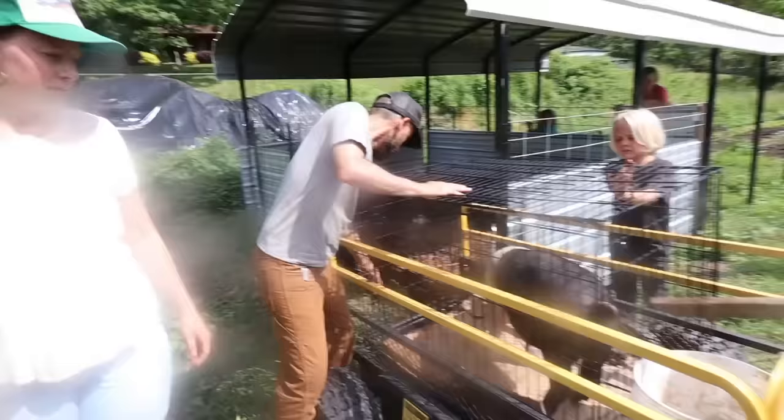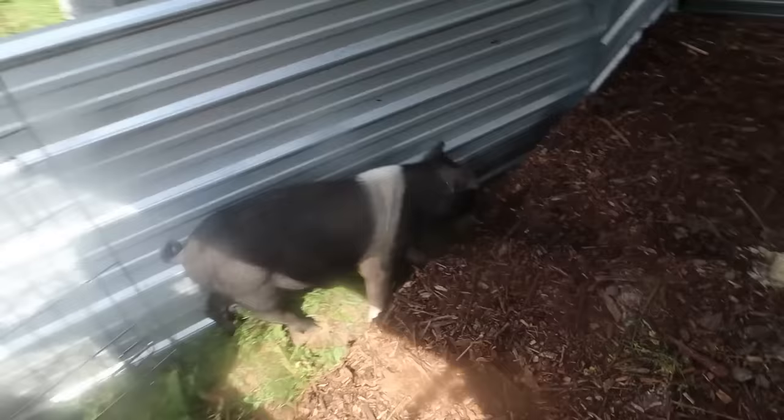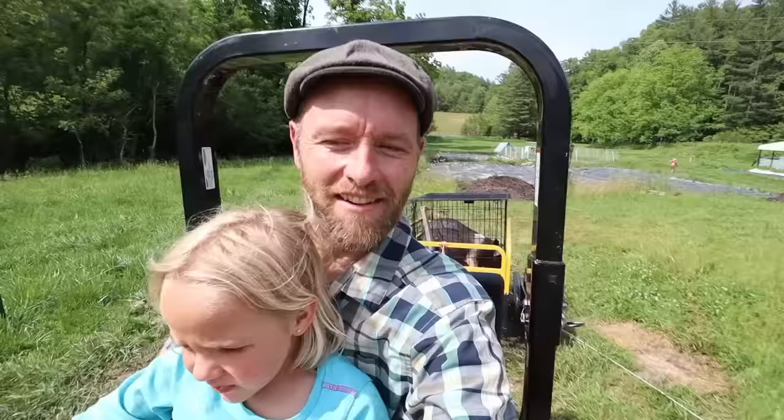Pig number two, was that not a lot easier? Can we let that down? Yeah. Well, he's looking at him, man. He's a lot smaller. Okay. There they are. Three pigs. I think they'll be happier together. That's just a short ride to the forest.